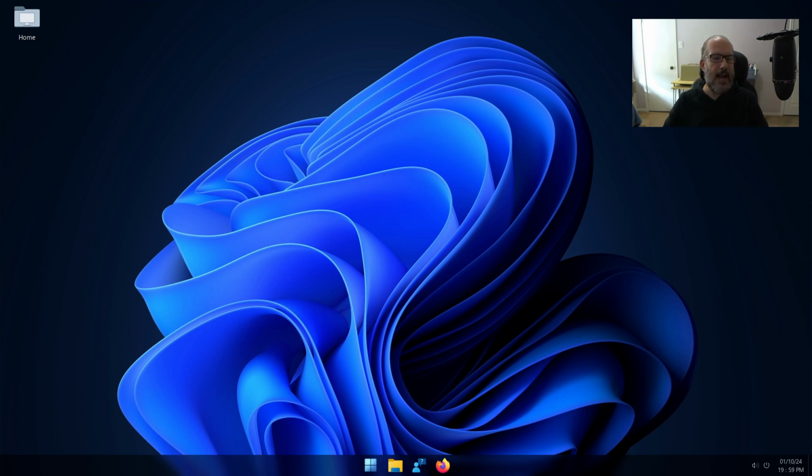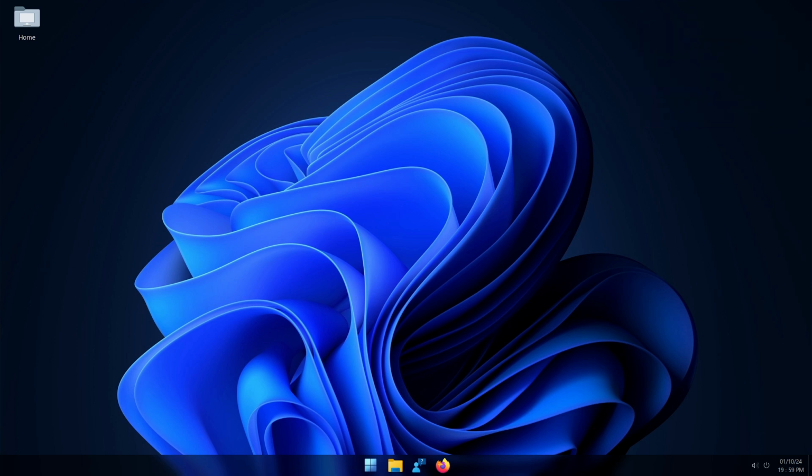So here I have a very basic installation of Ubuntu in a LXD VM. What this video is going to be about is how we can make modifications to a standard Linux distro in order to make it operate differently or provide features that you might desire. In my example Ubuntu configuration here, I made it look a lot like Windows 11, and you can even see that there's a Windows 11 icon down here.